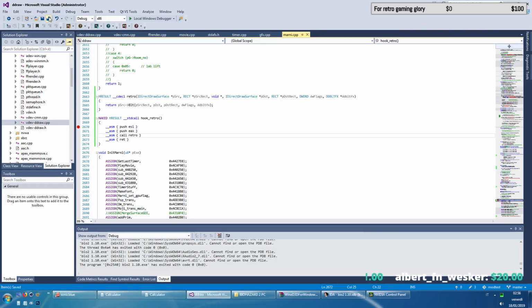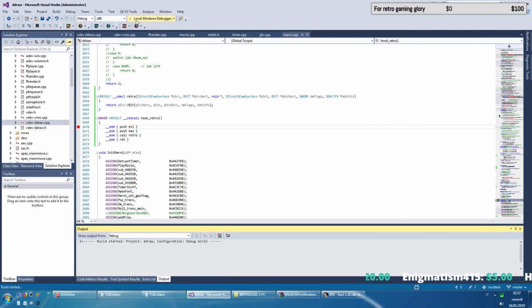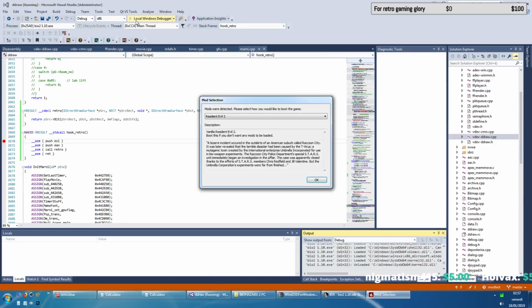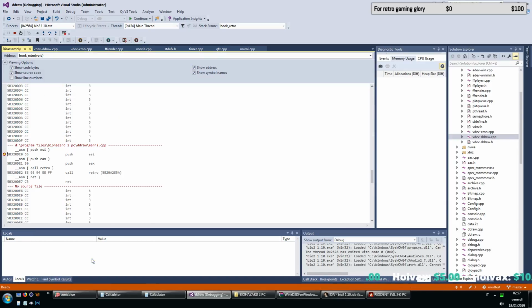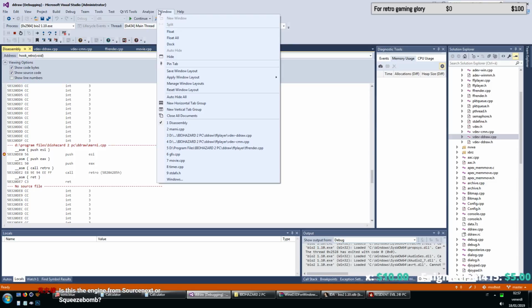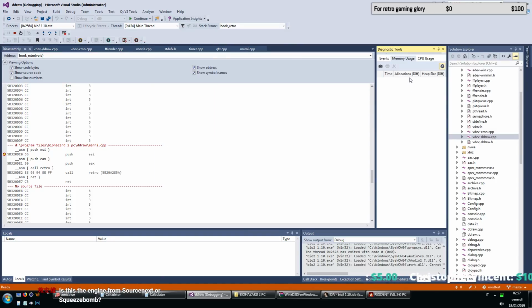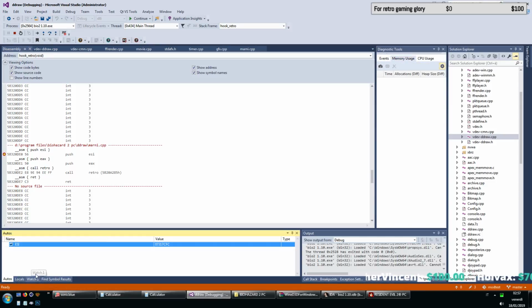I don't know. I probably need to check what the function does, because without a debugger that's supposed to show me the registers, it's not going to do much at all. Unless I go over assembly. How do I show the registers? Nope, this is source next. Where the hell do we even get this? Autos.